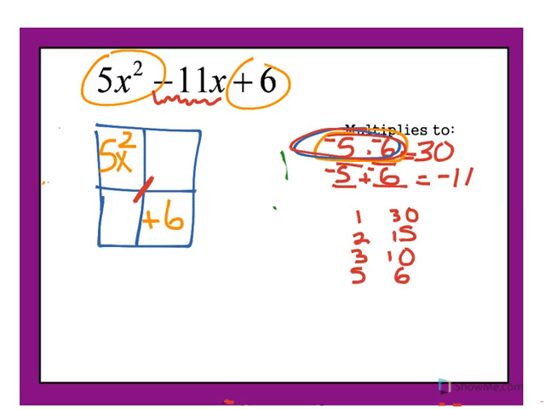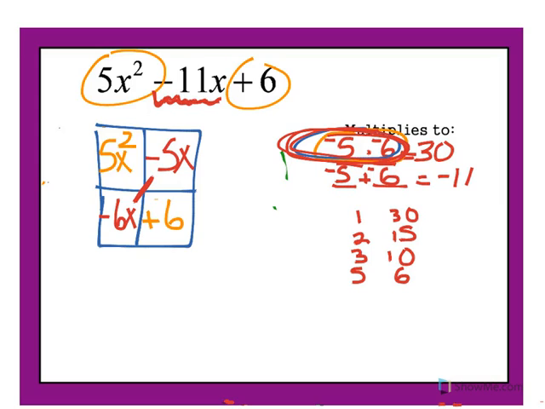It was minus 5 and minus 6. So we're going to write it as like terms, minus 5x, minus 6x. If I were to add them up, it does in fact equal negative 11x. So that's how we fill in the 4 squares. Remember in yellow, first term, first box, last term, last box, and then the 2 terms in the middle are from the work we did over here, but we write them as negative 5x and negative 6x.